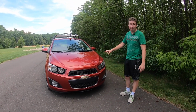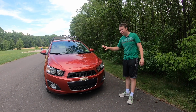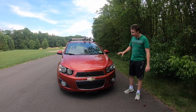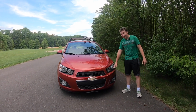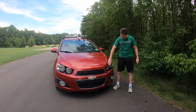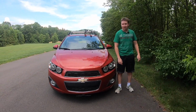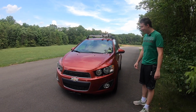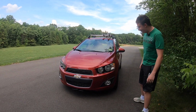But this is the 2013 model, as I said, so this is before the new facelift of the newer Chevy they're making now. And so you get some of the kind of distinctive things like these headlights, which are very unique to the Chevy Sonic. You can see normally you'd have your glass over the bulbs, but this in fact has different housing for each of your bulbs in the headlights. Sort of a really unique design.